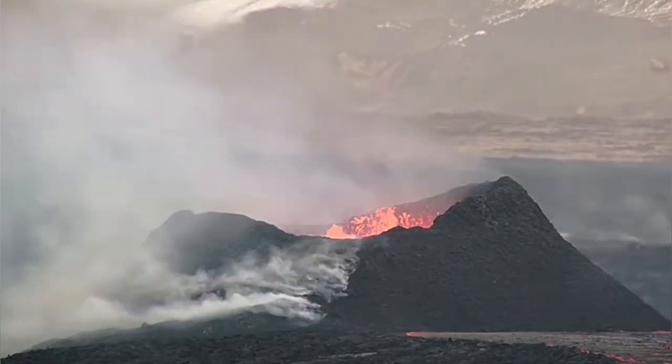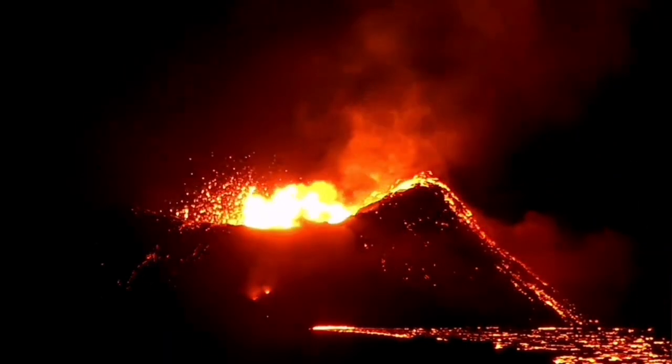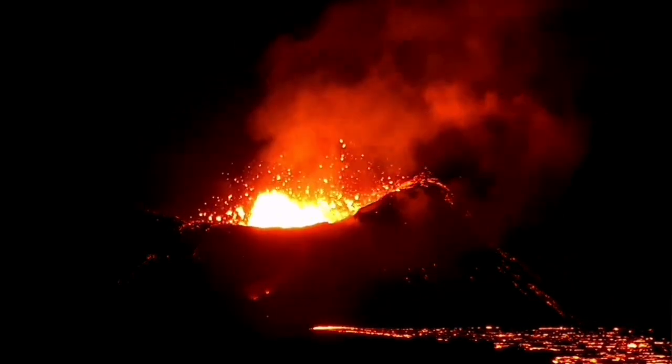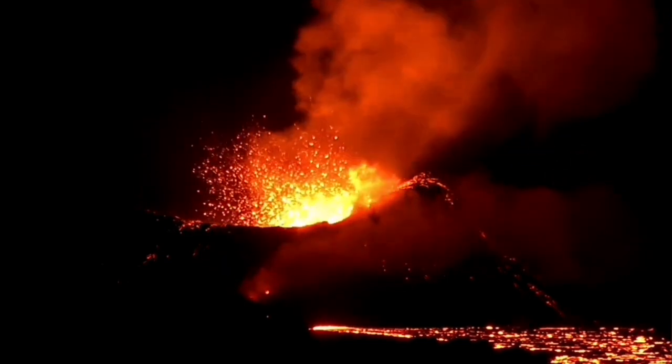I'm speeding it up — you can see the flow of the lava underneath, and the eruption on the top as well. So practically it is related to what is erupting and what is flowing. I will go in for a zoom so you can see the hot material under it.